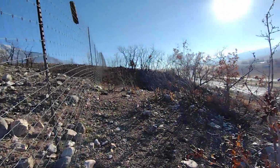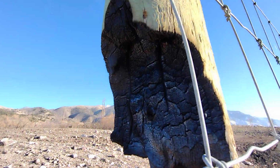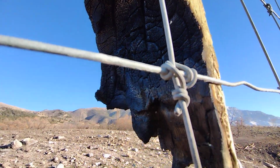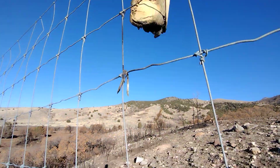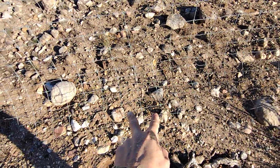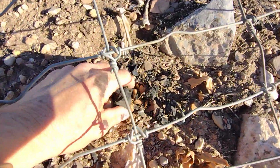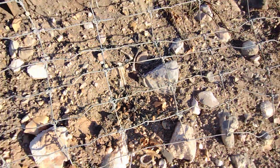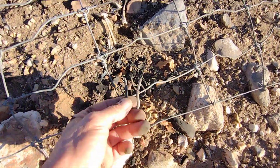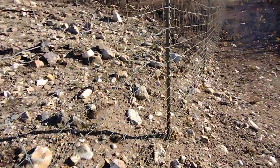Hopefully I'll be able to find some more of this blackened, scorched ground where there are more flammable leaves right next to the burned wood. That's what's remaining of it. There isn't even charcoal or ash here on the ground where the remainder of that fence post would be. A little tiny bit of charcoal right there. That's what's left of that whole fence post. Here's a nail. There's another nail. It completely disintegrated them to where there is nothing left.